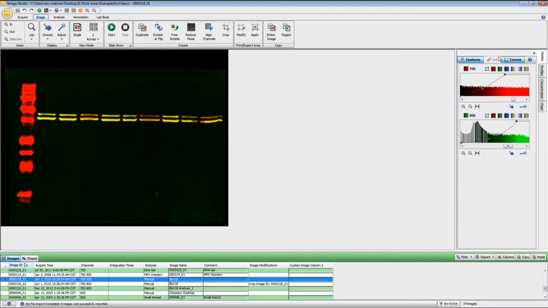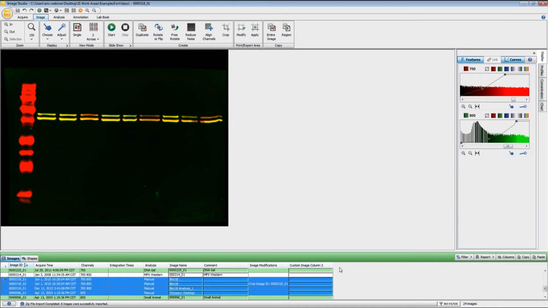You can also link images together. So if you have images that have been collected using the same settings, so say on the Pearl Imager, or if you have images that have been generated on one of our scanning systems using the same intensity settings, or on the FC using the same integration times, you can link certain images together to do comparisons. The way that you do that is highlight the group of images that you want to link together. And you have to apply a filter to them.